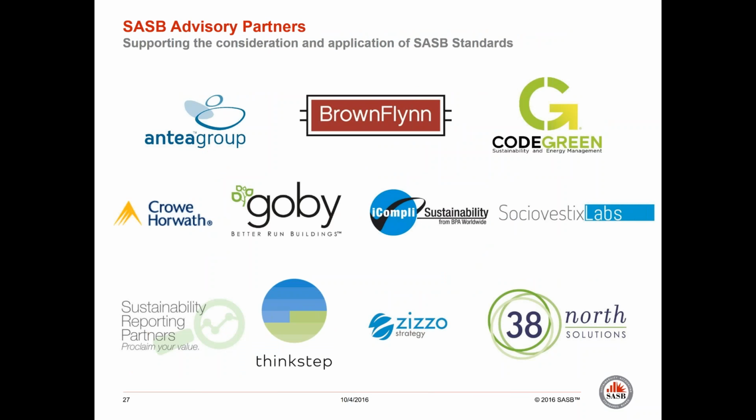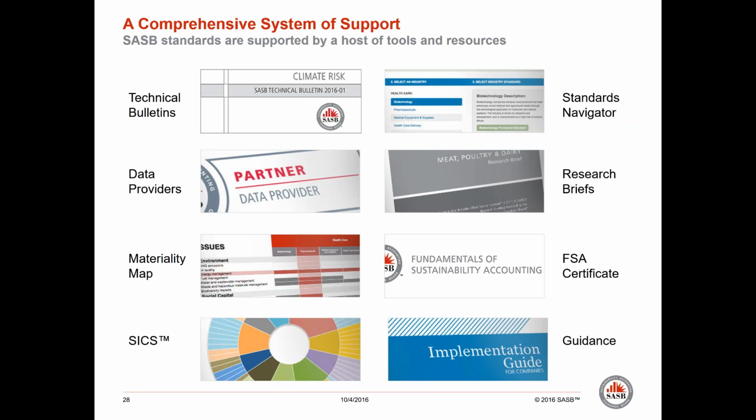SASB has a number of advisory partners that work with us to help companies as they move towards adopting the standards and using them. And we work in an array of ways to present and promote use of the standards with data providers and partners via our materiality map on the website, through guidance documents like our engagement guide, implementation guide, and through products like our recently launched Standards Navigator.